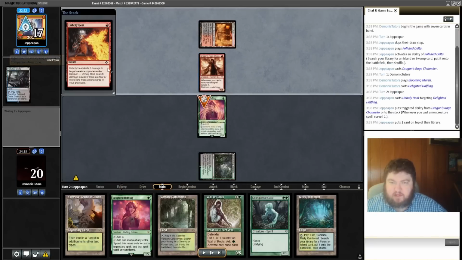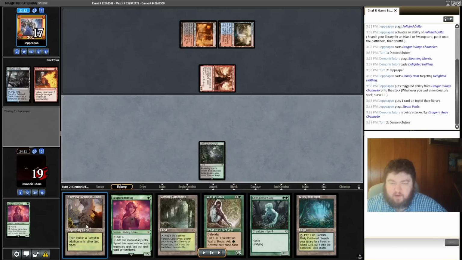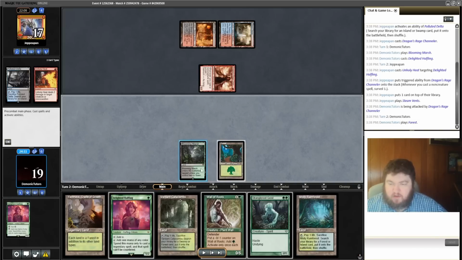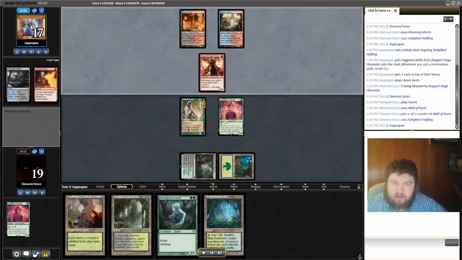Not very exciting. They kill my Halfling. They play a tapped land. So here, we have a lot of options here, I'm pretty sure. Let me just go bonk, bonk, bonk, bonk. We could have played the Strangergeist and gotten in there, but you always want to just progress your board, I think. Let's see what our opponent ends up doing here.